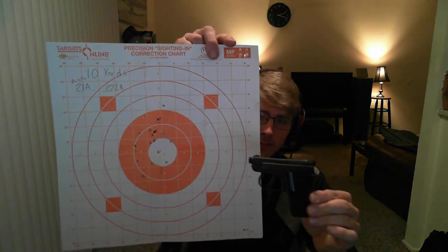That .25 Jetfire started it for me when I was about 27 — five years ago. Then I bought the Bobcat, which shoots .22. Much cheaper — a box of mini mags for $7. This one has a little push-button release and holds 7 plus 1. You get a double-action trigger where pulling the trigger cocks and drops the hammer, and it has a 1911-style safety. Here's the 21A Bobcat's target from 10 yards.